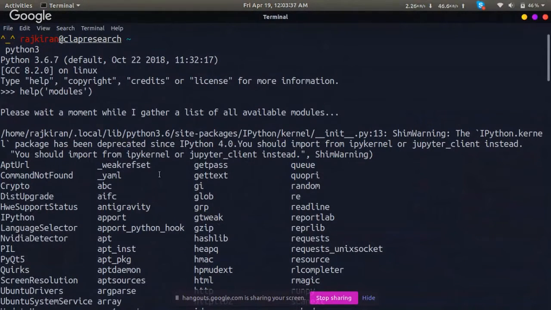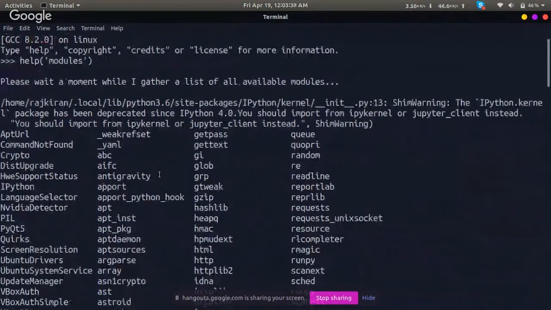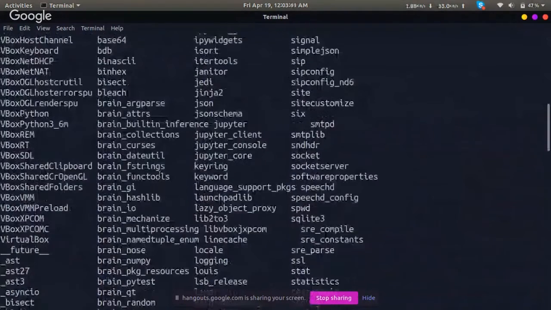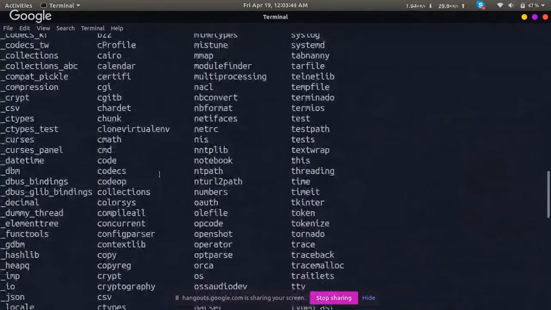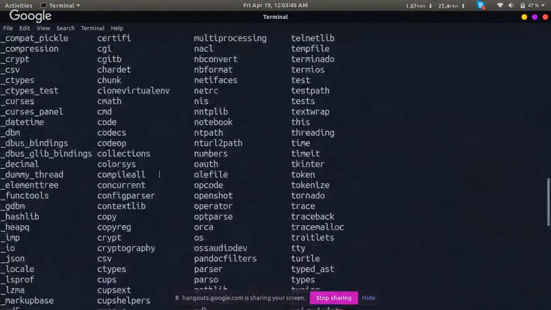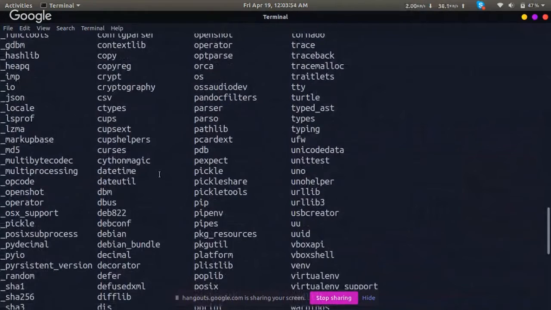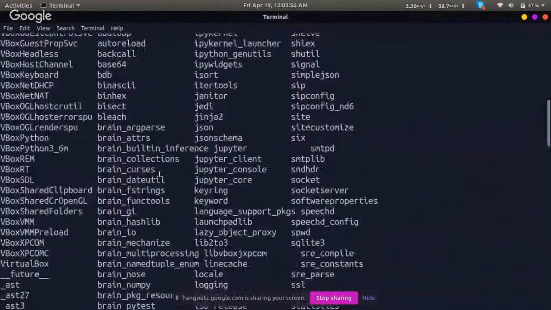You don't need to do this. I'm just showing you that these are all the inbuilt modules that are available in Python. We will not have time to go through all of this, but I will show you some of the things that are being used frequently. Okay, let's jump back to the notebook.